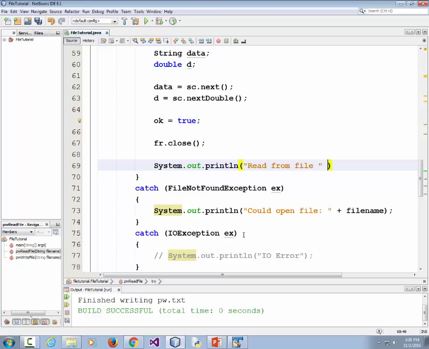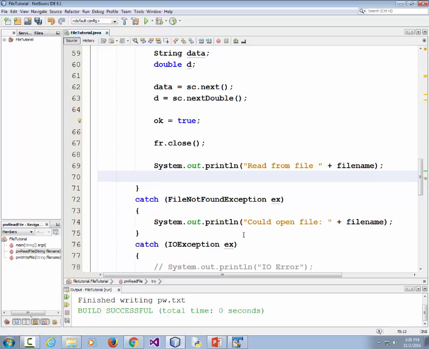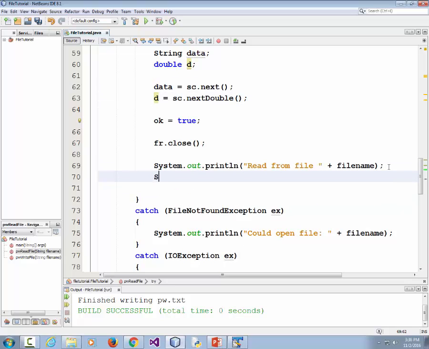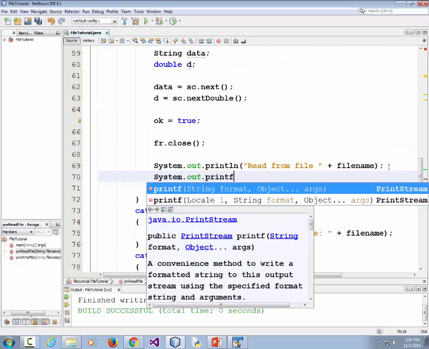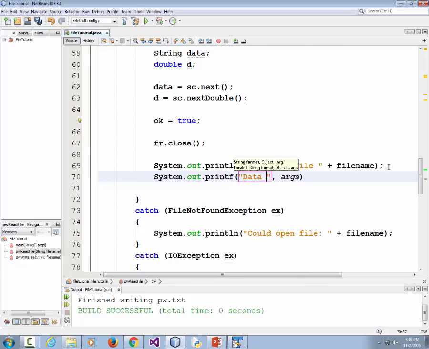Read from file name. And let's print out the two pieces of data we read, data and D. So System.out.printf data equals %s, and then that number we wrote is equal to %.2f, and then a \n.